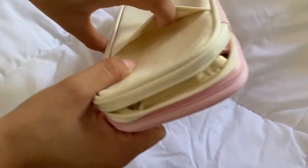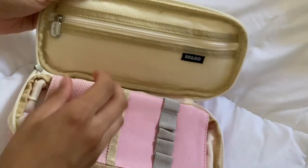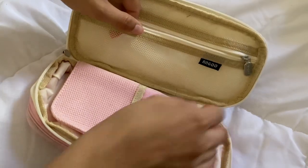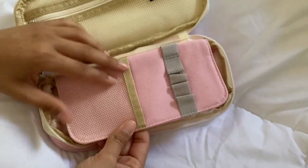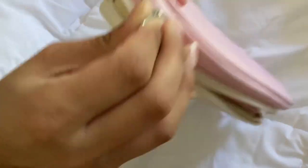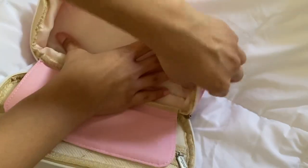I love all of the pouches it has. So it has this front one that you could put pens and pencils in, which I adore. And then when you open it, it has this little mesh compartment, which, hint hint, fits my tabs perfectly. So I'm so grateful to have that. And then it has this little area for pencils, just to hold them there for easy access. And then it has this last little zipper on the bottom, and if you open it up, it creates more space on the bottom if you have a lot of things that you want to take with you.